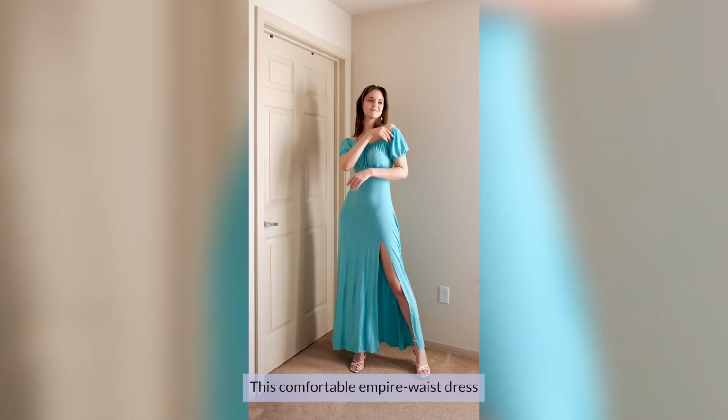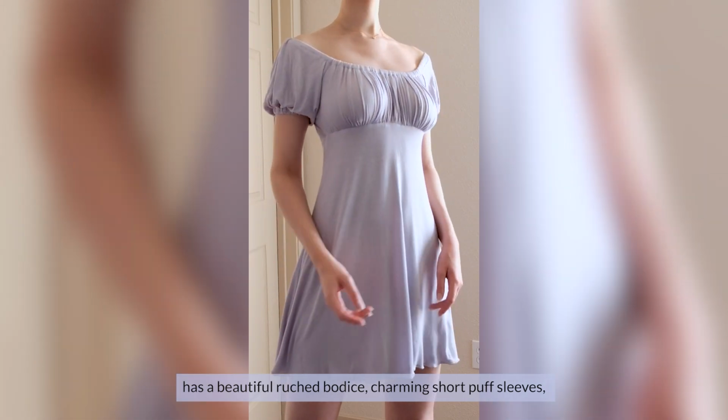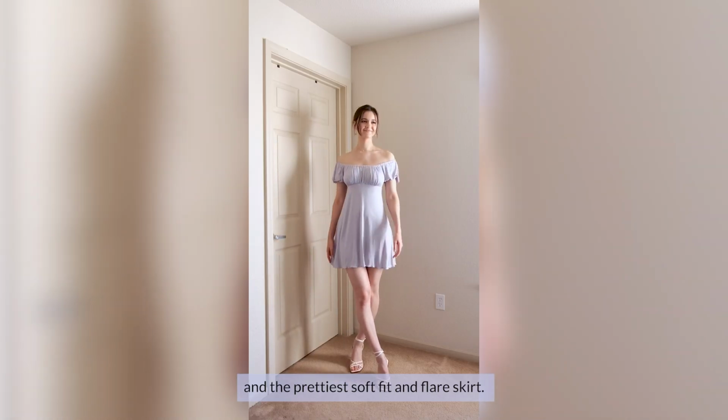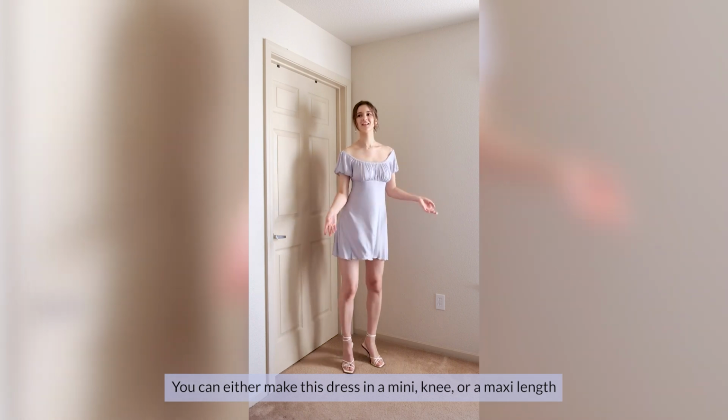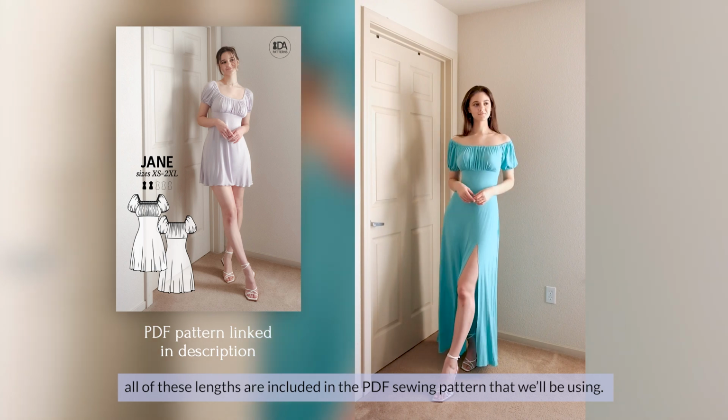This comfortable empire waist dress has a beautiful ruched bodice, charming short puff sleeves, and the prettiest soft fit and flare skirt. You can either make this dress in a mini, knee, or a maxi length, and all of these lengths are included in the PDF sewing pattern that we'll be using.